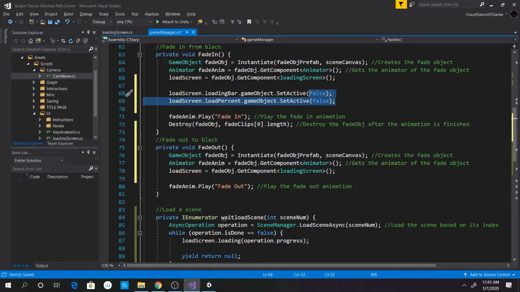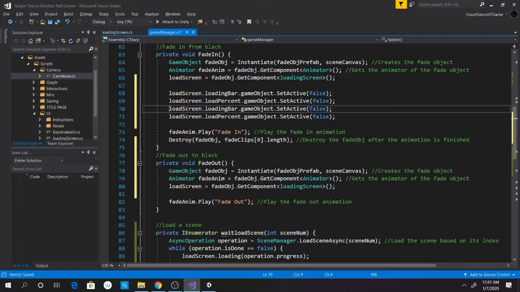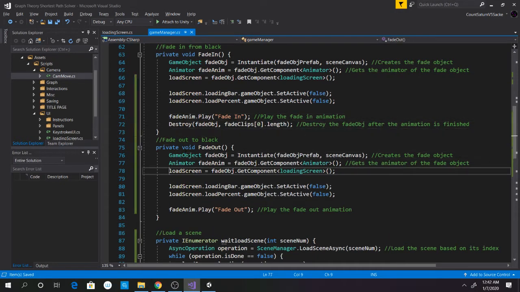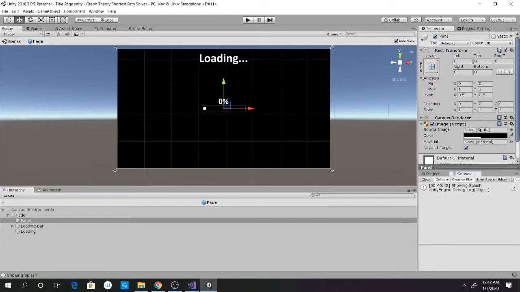Because we decided to do that, I'm also going to do that on the other one, except set it to true. So we're going to set this one to true here, and this one to true, like so. Very interesting.